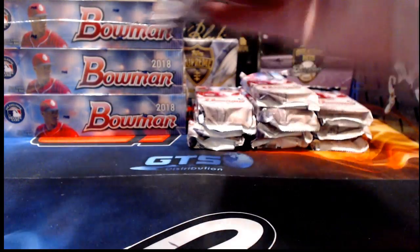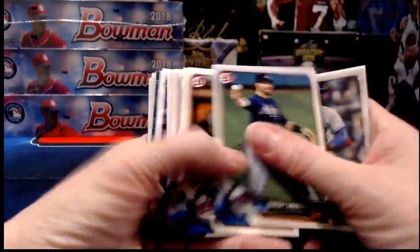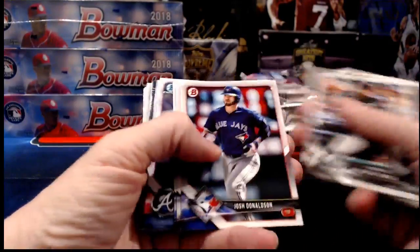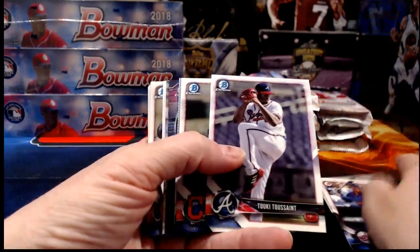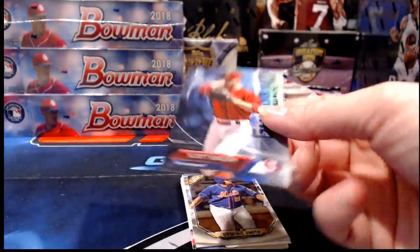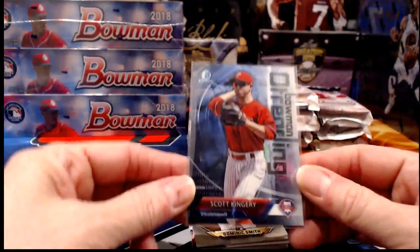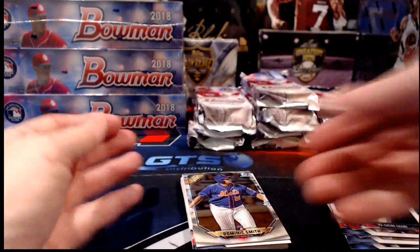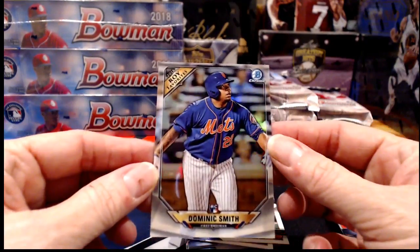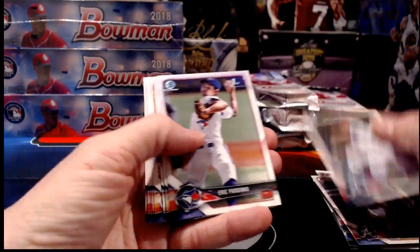We will also find some inserts that say Bowman Trending. Those will all be refractors. We will find some that say Rookie of the Year Contenders, and those will all be refractors. We will find either 1 or 2 of the Bowman Sterling Continuity cards in each of our boxes. It seems to kind of vary. Sometimes it's 1, sometimes it's 2. I was going to put that in the sleeve later, but since I already started, we'll do it now. But usually I've been waiting to do those after the break, otherwise it takes me forever if we do them all as I go.